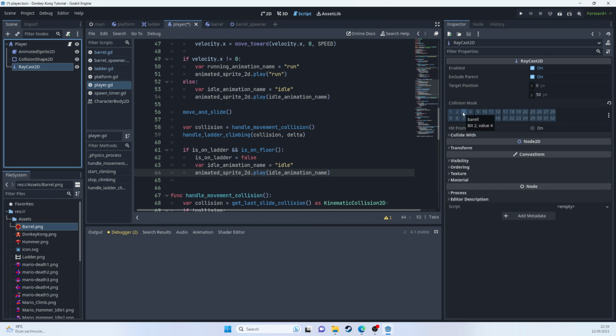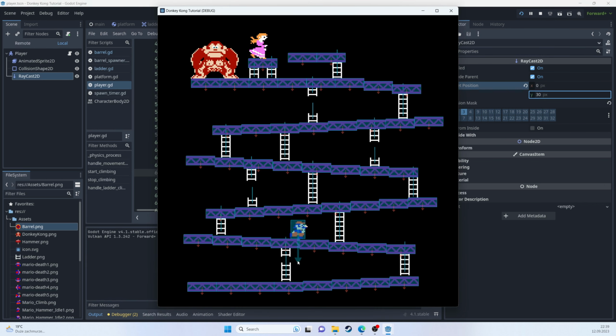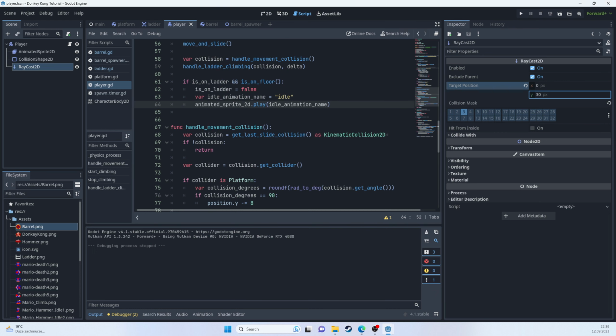It should detect the barrel, and we can change the target position, so how long it should be, to 30 pixels. Now if we run our game, you can see this is the raycast from our player. Pretty cool, right? And with that, we can handle our barrel collision.